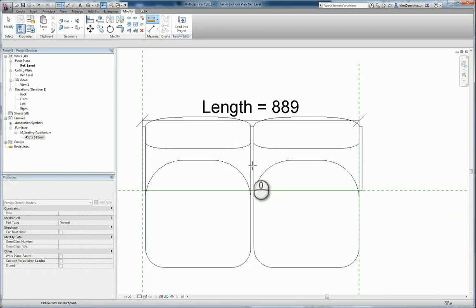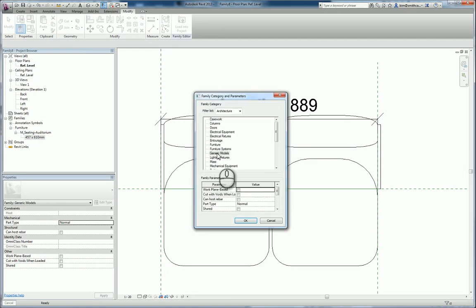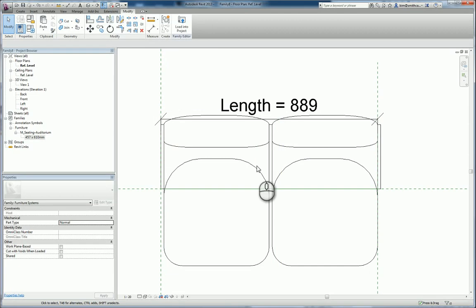Now, before I load this to my project and test it, hit escape a few times there, I'm going to change my family category because I don't want to say generic model. I'm going to change this to furniture system here, just so it reads better in the project. I can count any furniture systems I have, and it'll read better. And instead of leaving it as generic model, in my project navigation, it'll show as furniture systems, not generic models. So I'm going to hit OK to that. It's not going to change the functionality of how this works, but just how it loads in your project browser, and you could find it better.